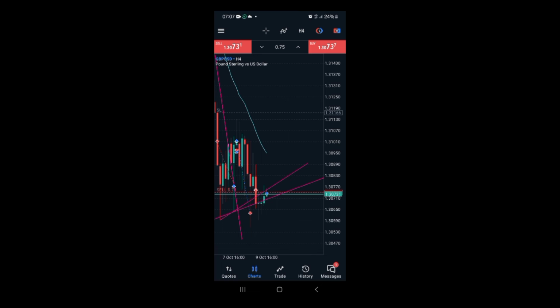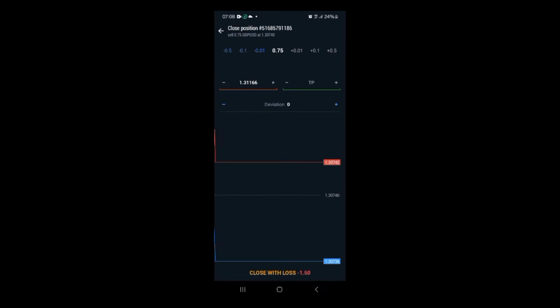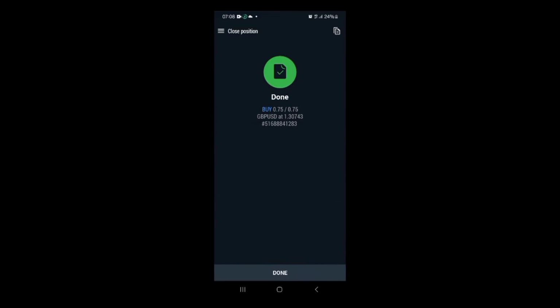I honestly cannot tell you guys exactly what is going to happen in the market because right now I'm just confused. It's been a very, very tiring couple of days. Been looking at the charts. I don't have an exact idea of where the market is definitely going, but I am gonna close. Why is it minus seven? Oh, it's because of the spreads. So it's more because of the spreads, you guys. I am closing.